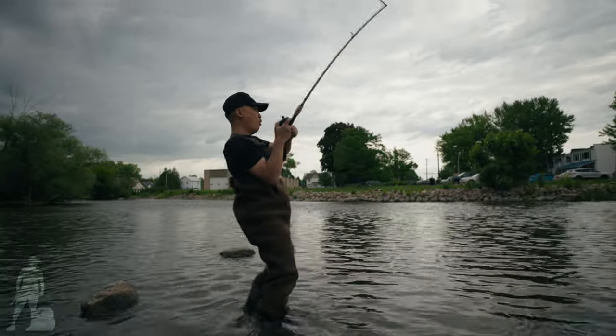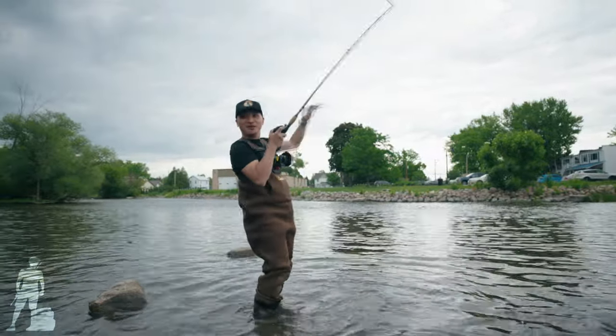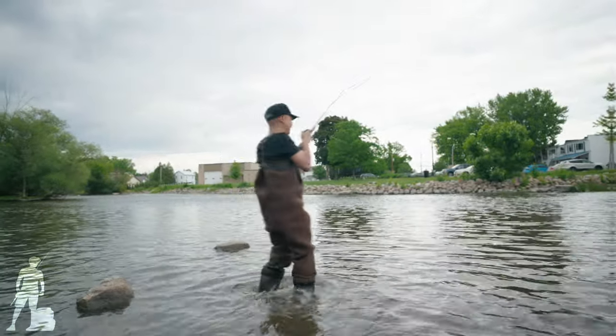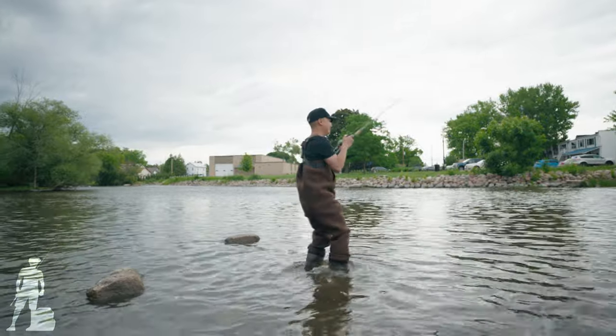Stay ready. It's cool, bro. Whoa, whoa. Got him? Let's go. Yeah, let's go. Oh, my God. Let's go, bro. We got a fish. David, go and catch it. Right? Man, let's go. There you go.